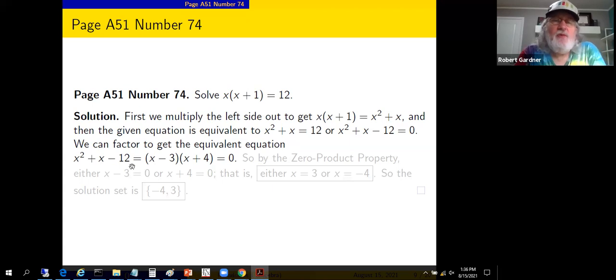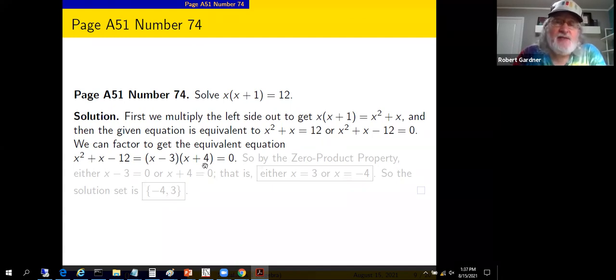Product is negative 12. You're going to get 12 by multiplying 1 and 12, or 2 and 6, or 3 and 4, plus or minus as appropriate. So that gives us, I think, about 6 options on that. And then we want the sum to be 1. Well, among all of those pairs that lead to a product of negative 12, say a equals negative 3 and b equals 4 is the one that will give us a sum of 1.